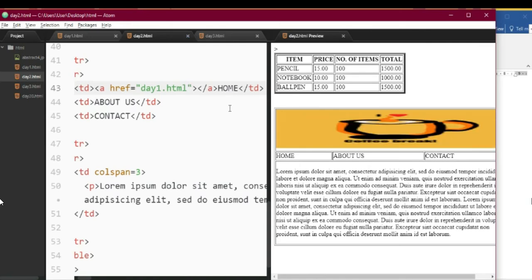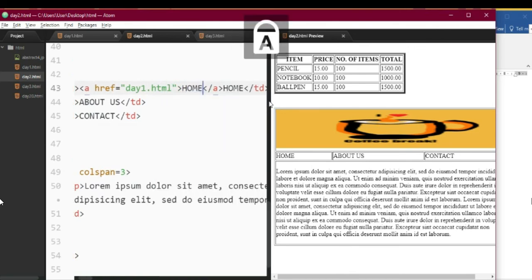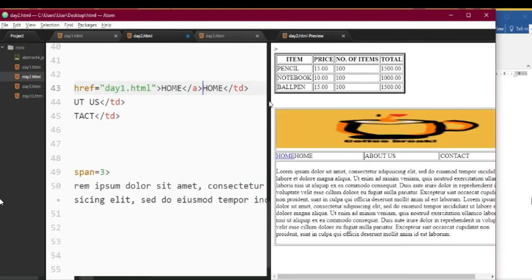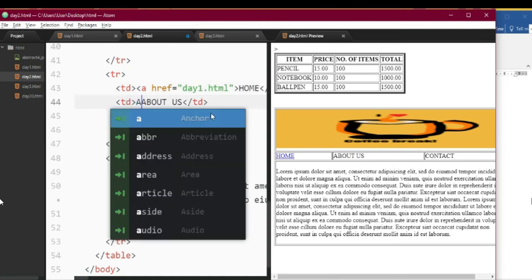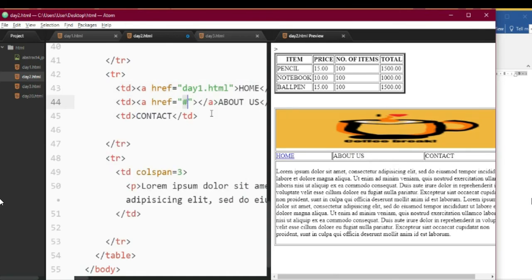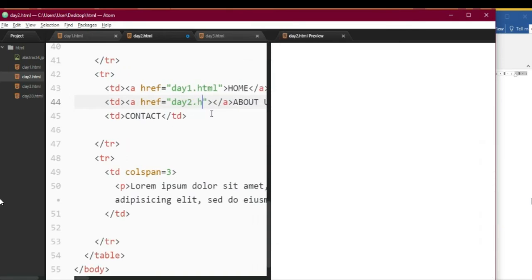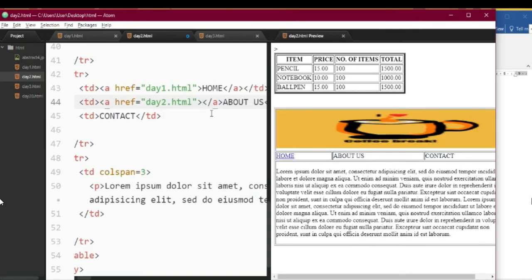Okay, so this Home here is a link. We will transfer this text Home and then delete the previous one here. Meaning the content of this table cell is a link, right? We'll try this also for About Us. Enter, and then you write, let's say, day2.html, and then we write the text About Us.